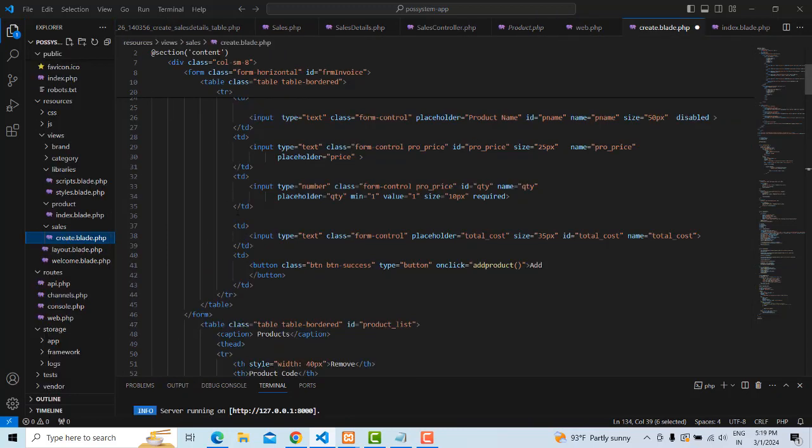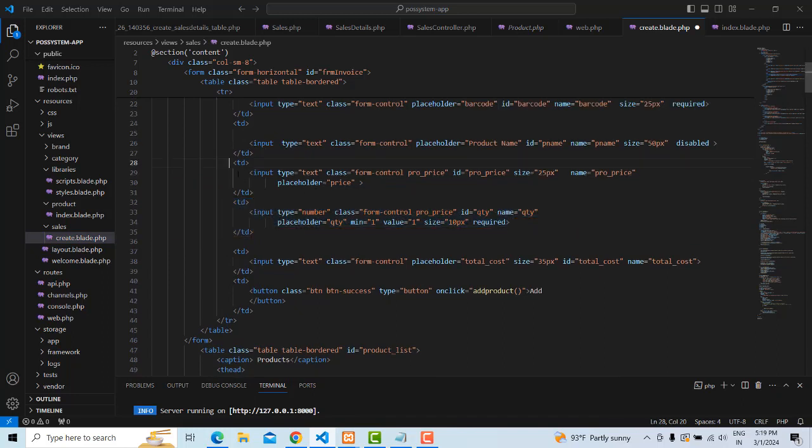This is our quantity and price. So that form controller price. Okay, here this one, this price. So you have to get this same thing, this controller over here. So product price and quantity, you can see here.